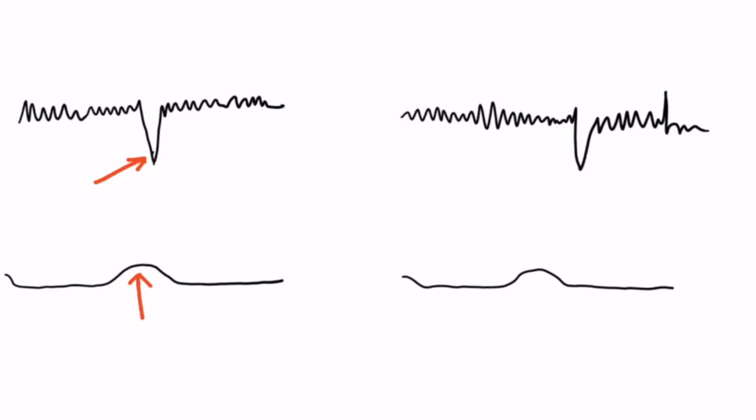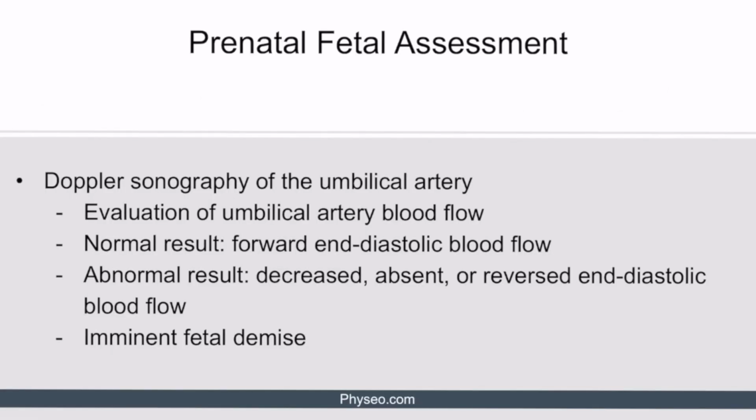Now on the right image, you see a decline in fetal heart rate right after the uterine contraction ends. This is a classic visual description of late deceleration caused by placental insufficiency. Late deceleration on contraction stress testing indicates that the fetus is really not going to tolerate the stress of labor. We will now review Doppler sonography of the umbilical artery.